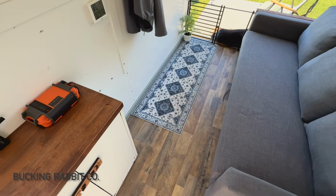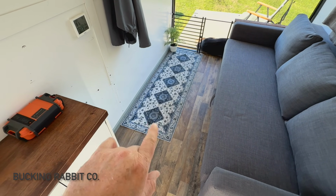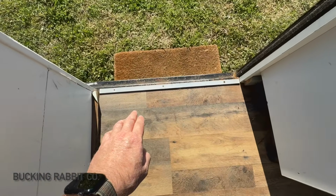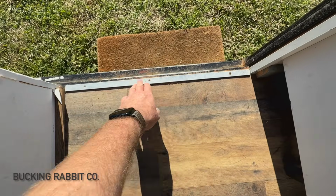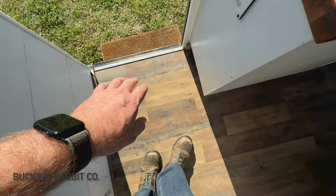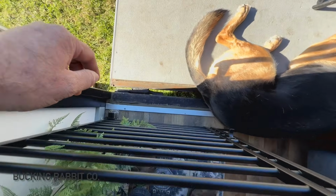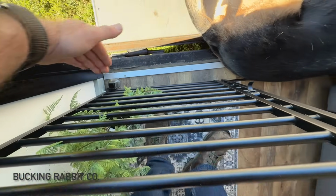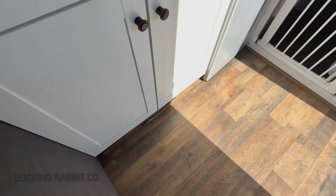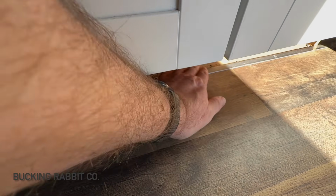We did get a rug from Costco because we have twin boys and they like to run and slip. So we got that for a little bit of added traction for them. And then to cap this off, we used aluminum flat bar. Just cut that down to size, and that's a transition. It helps keep the edge nice and clean on the hardwood flooring because you need to be able to seal those off. So we just used aluminum strip on all the edges. There you go, aluminum strip.